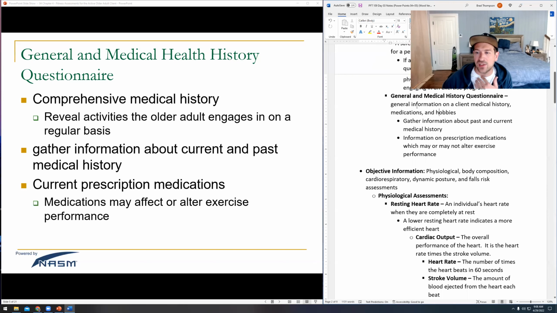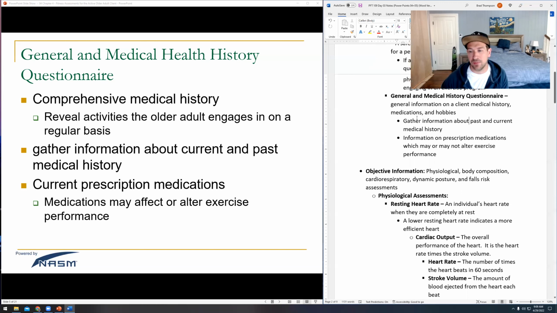Okay, so it's general information on what their likes and dislikes are. If I find that they're really struggling physically, and I ask them how often they engage in exercise, and they say never, and then I ask what their hobbies are and they say video games, okay, I'm starting to see some sedentary patterns here, right? Again, it's the why behind the what.